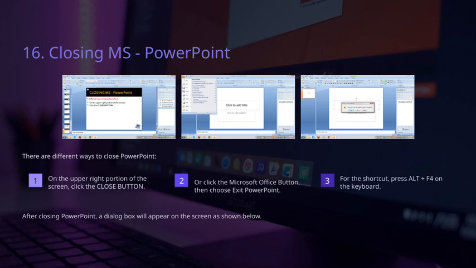This method is useful if you're navigating through the Office interface and prefer using menus. And if you're a fan of keyboard shortcuts, there's an easy one. Press Alt plus F4. This shortcut will close the current window immediately, saving you some time if you're used to keyboard commands. Understanding these options is important because closing PowerPoint properly ensures your work is saved and your system remains smooth. It also ties into the overall theme of managing your presentation efficiently, whether you're starting, editing, or wrapping up.